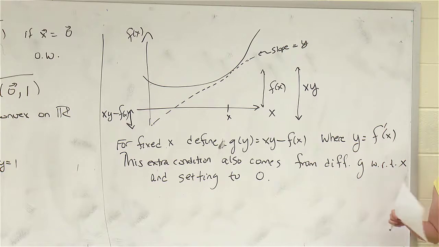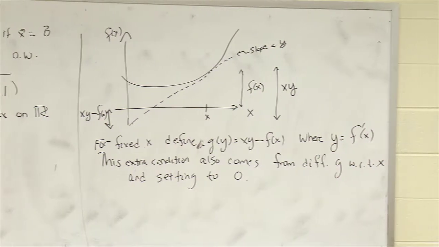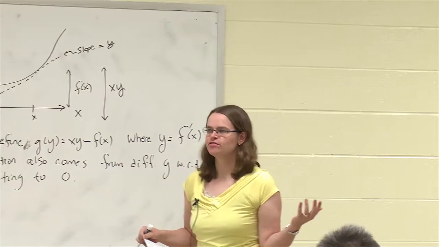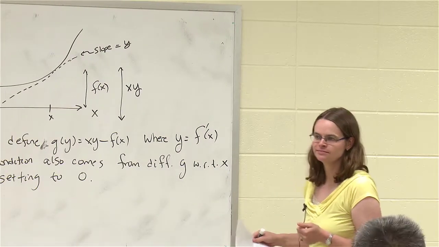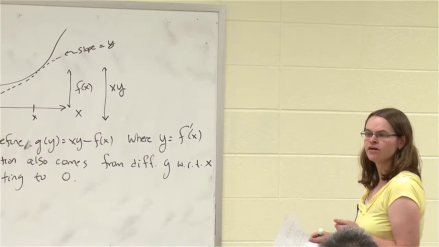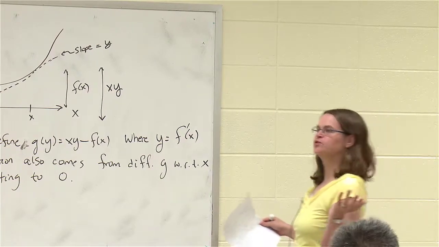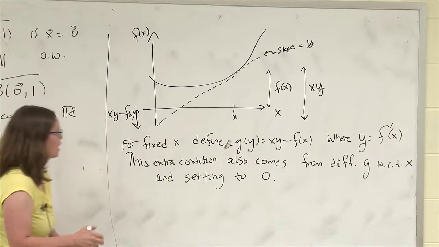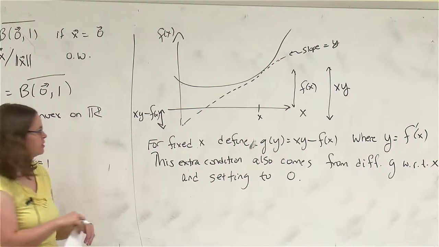Okay, so another high school calculus question. When do we usually differentiate things and set things equal to 0? What's that? When we're optimizing. Yeah, when we're trying to maximize or minimize things. So this looks a lot like optimizing.